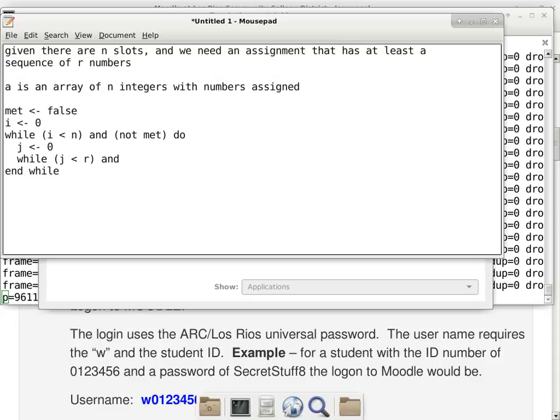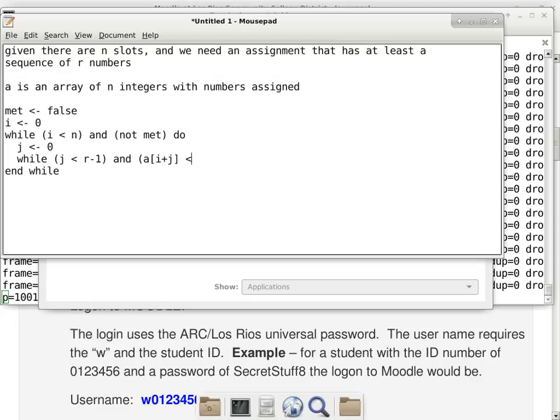So technically speaking, the way we express this is when A bracket I, let's see, I plus J, because that is the starting point, is, okay, let's make that R minus 1, because this is controlling the start position, and I just need to compare to the next item.